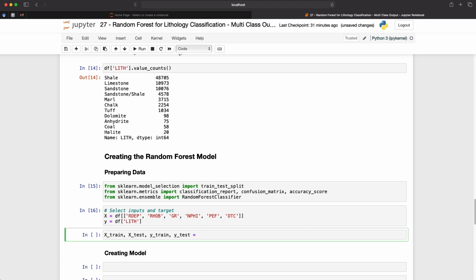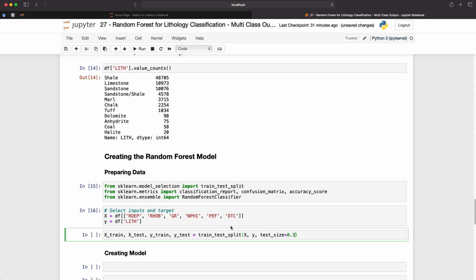If I call upon train_test_split, pass in X and y, and set the test size to 0.3, what this means is that the data in X and y is going to be split 70-30.